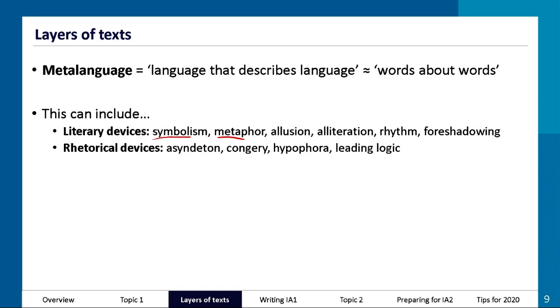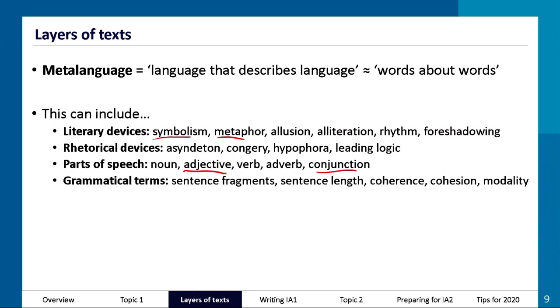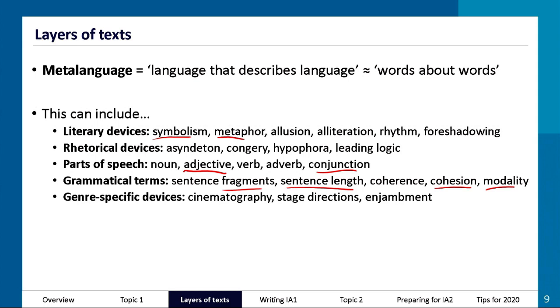These are more for persuasive tasks, but they can be a bit more complex. You can literally look at parts of speech. So why would the author use a particular adjective or lots of conjunctions or something? Grammatical terms, so you can talk about how long sentences are and how grammatical they are, how cohesive or how certain the piece seems, the section of writing, and genre-specific stuff. So films, plays, poetry, all that kind of thing.